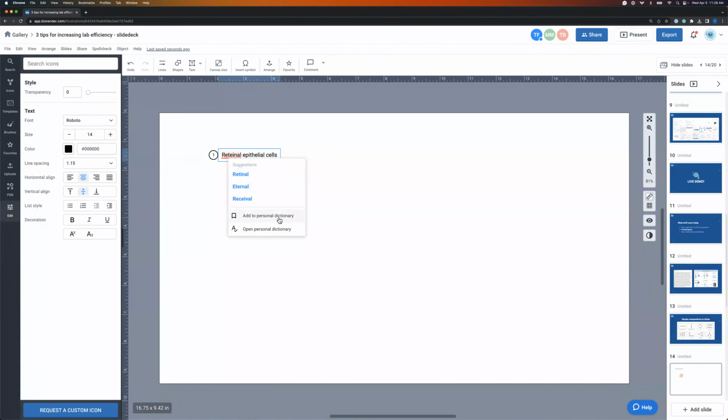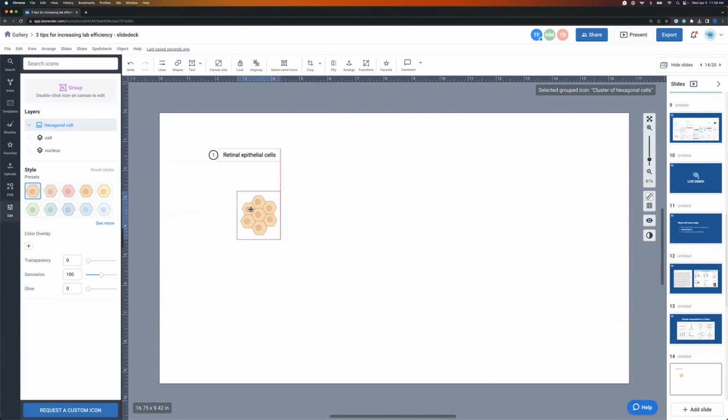However, let's say that I know in science, there's a lot of acronyms that we use. There's a lot of very specialized language, and it's very likely that the dictionaries that we've incorporated don't have that word included in it. So in those cases, if you're certain that this is the correct spelling of it, add it to your personal dictionary. This way, if you need to use that word again, it's no longer going to be flagged as a typo, and you can build out your personal dictionary to reflect the nomenclature that's used in your field of research. But for me, this is definitely a typo. I meant to spell retinal, so I'm going to click that, and I can easily get that fixed.